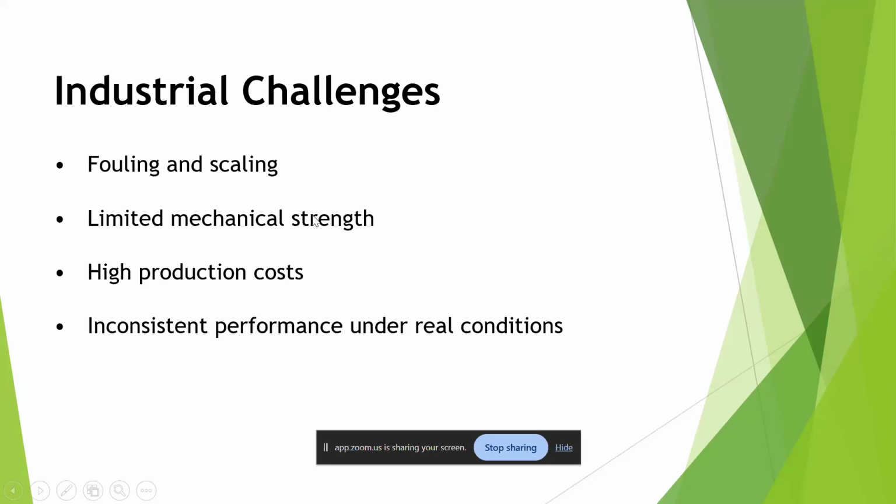Another one is the improvement of the mechanical strength to withstand, and also how to reduce the production cost, as well as the repeatability of the performance under real conditions. For example, certain times with the same composition, with the same membrane preparation methods, we'll be getting almost similar kind of membranes. We may be having much better results also, but repeatability won't be there. So that is one real challenge out there.